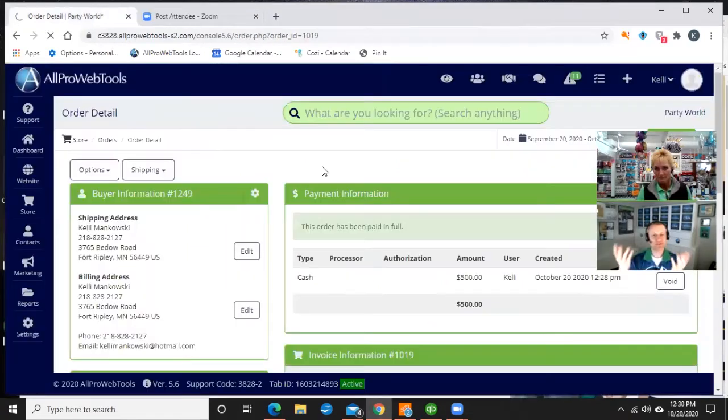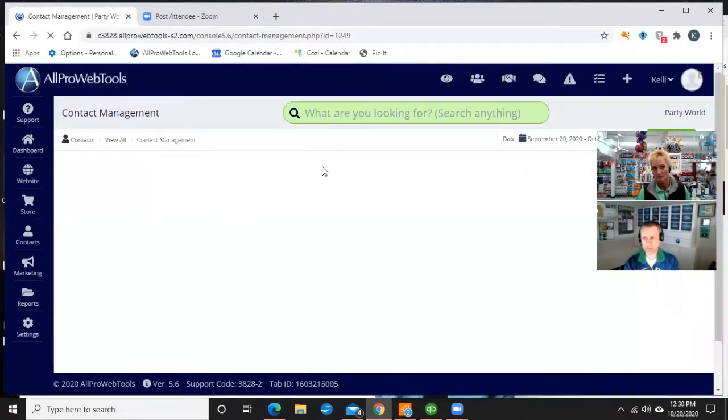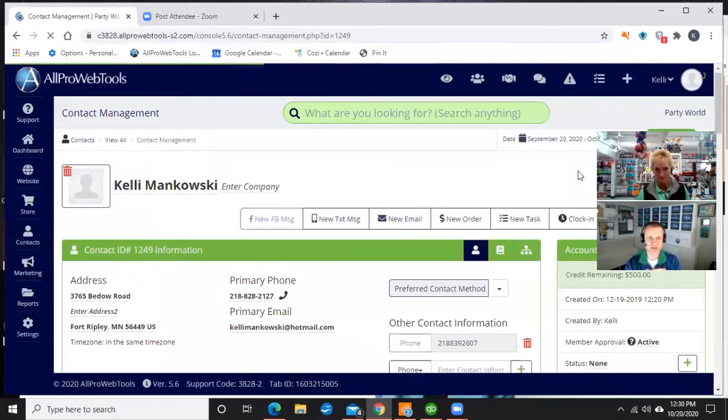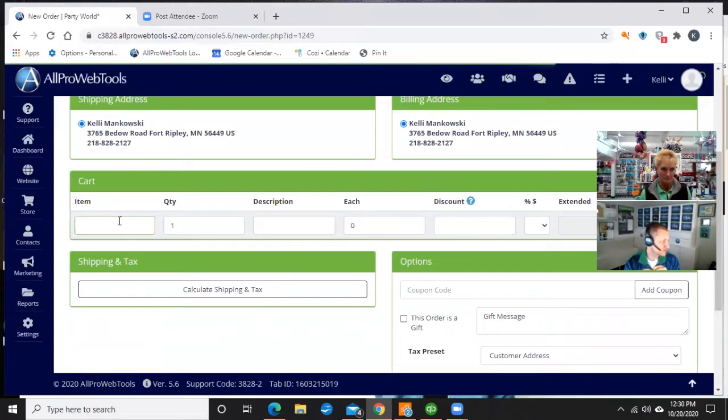Yes. The same day they come in, they pay their deposit, they're also going to start telling you the different things that they want in the wedding. So let's go ahead and create an estimate, not an invoice, but we'll click New Order. And we'll start building out their quote. So go ahead and put something in there that's semi-realistic.